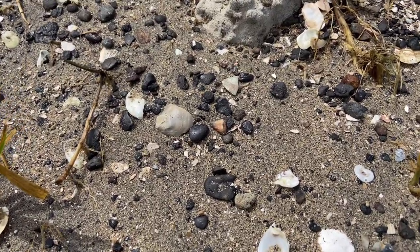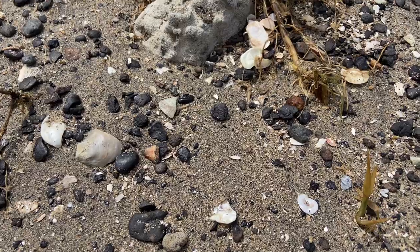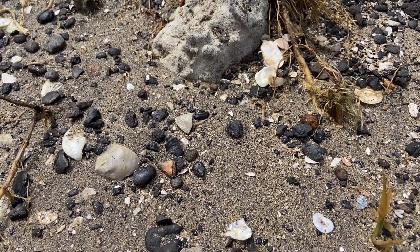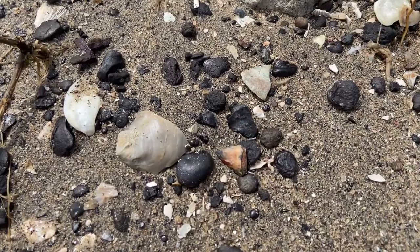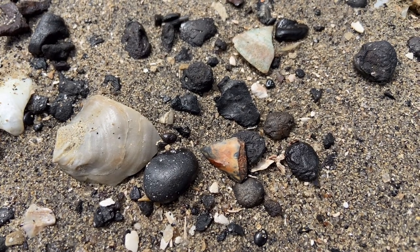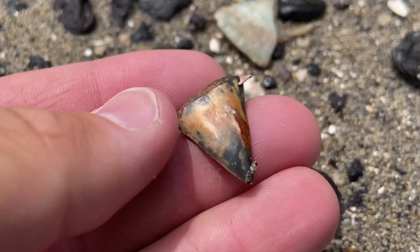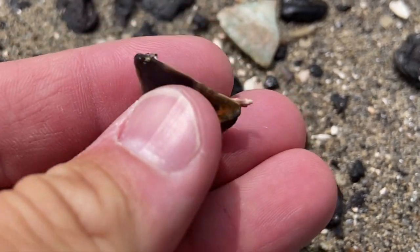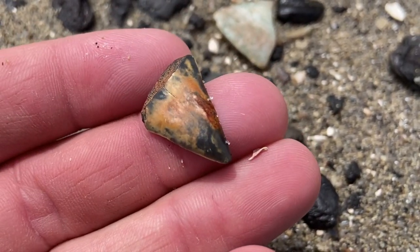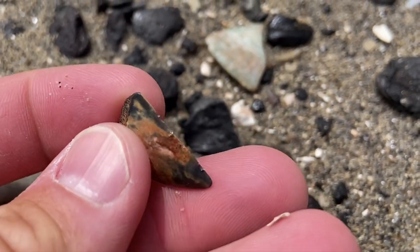Here's a lesson in looking for shapes and not color at times. While this is a colorful tooth, it is not a black or blue-gray tooth that we would normally see from a site like this. If you haven't spotted it by now, it is right there. Look at the colors on this one — this is from the extinct great white Carcharodon hastalis. It has red, orange, blue, green, yellow. This thing is like a galaxy going on in there. That is gorgeous. That's probably the most colorful tooth I've ever seen out here.